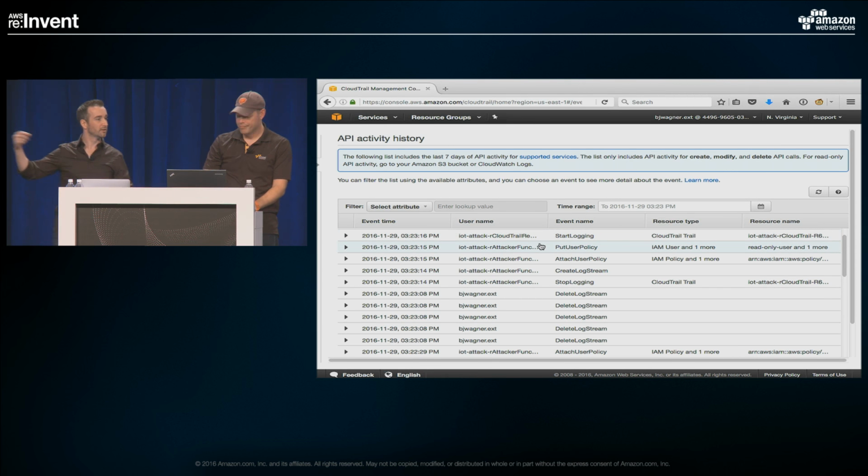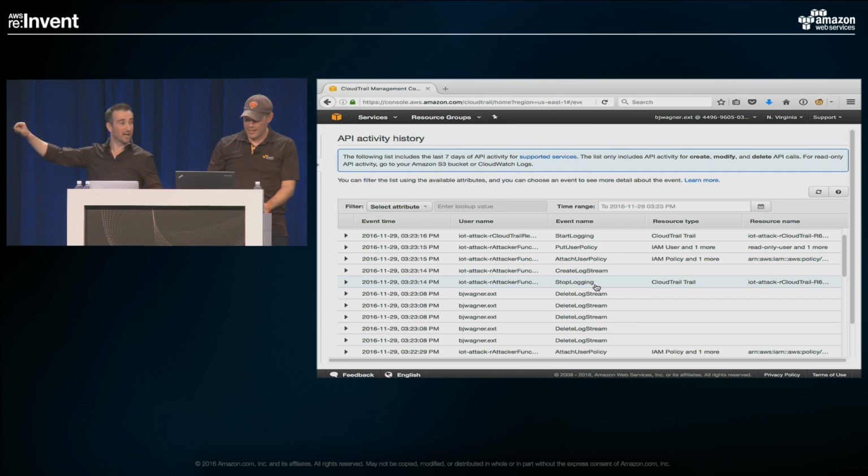Exactly what's going on. So if you see where I'm highlighting, of course there's some residual stuff in there. But the highlight over there is stop logging. Isn't that what we were looking for, right? We were looking for stop logging. And that was step one. We stopped logging. And you'll see the other stuff that happened in there, which we'll get to. But then you see at the very top, start logging. And if you notice the time difference here, we're looking at 2 seconds.